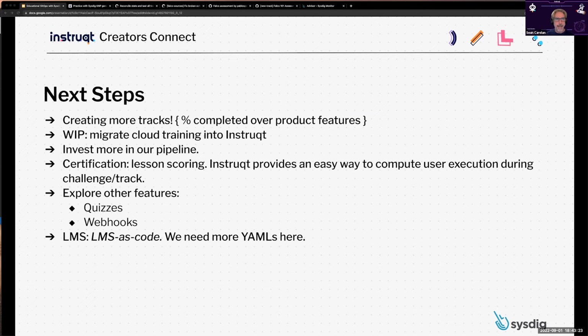LMS, Learning Management System. You've been working with these for a while. Would you agree that they're a little behind the technology curve? You're a very advanced, automated shop, and then you try to use this tool and it doesn't feel right. You're like, where's my YAML? Where's my config file? Yeah, exactly.